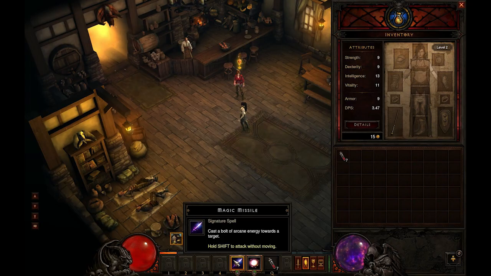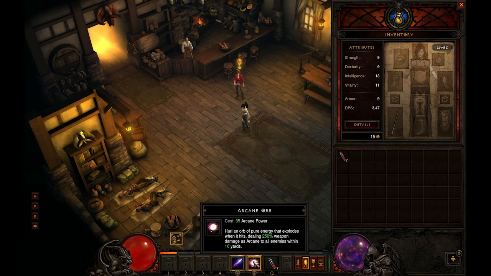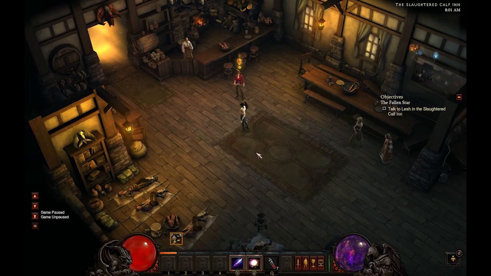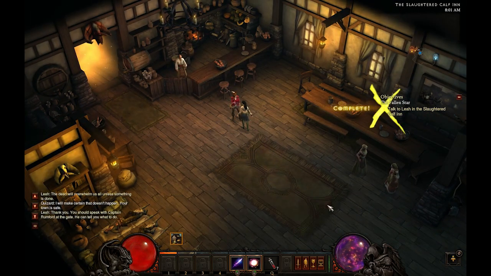The other thing is, when you mouse over your spells by default, or your skills I should say, their description is very simple and newbie-ish, but if you hold down control, then it gives you specific details about how they function. And, again, in the options, we can show advanced tooltips. So we're going to turn that on. We're also going to turn on auto-equip items, which is just going to help us when we're getting started out. So now we always have the advanced things, which I prefer. Oh, I guess we go to talk to Leah before we move on. Alright.